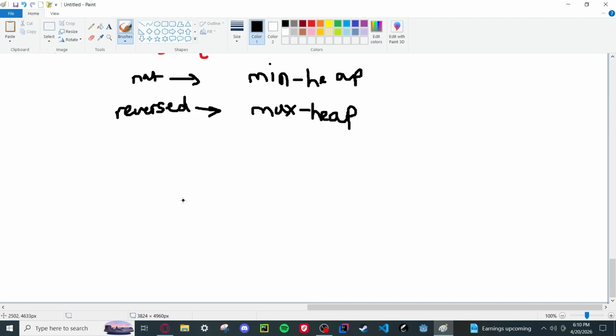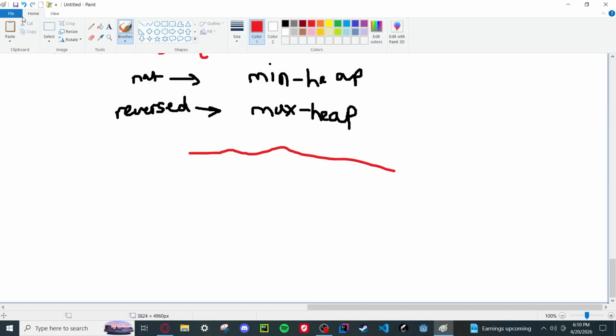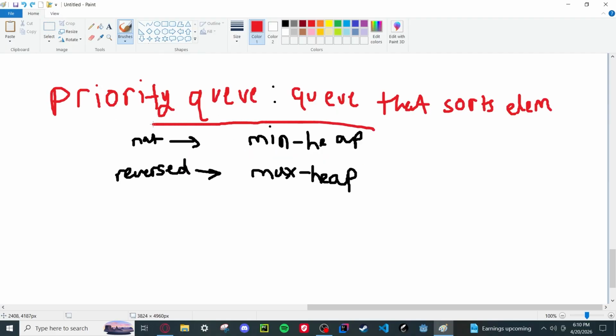And then you can make your own custom comparisons. That's just a heap. It's kind of wavy waters whether it's a min or max. But you really need to know this one.